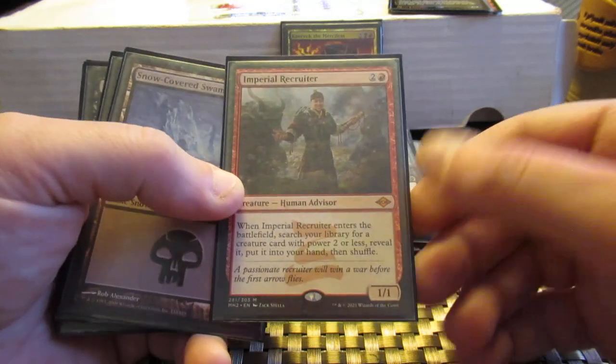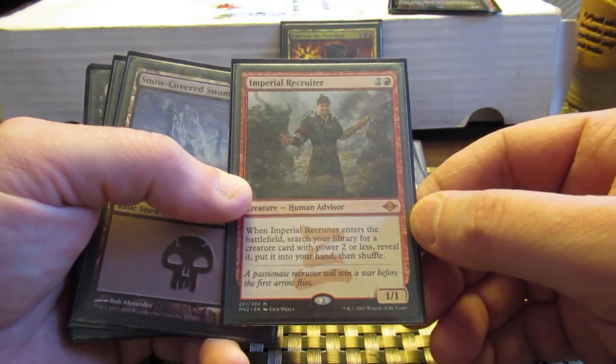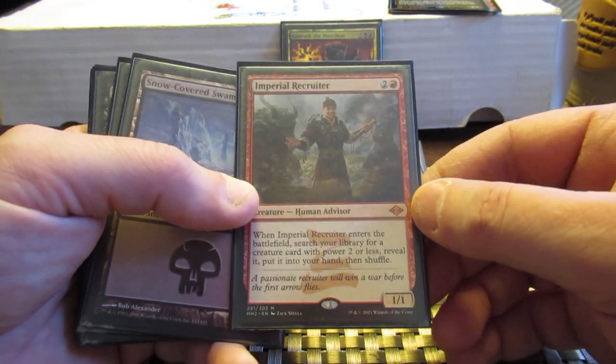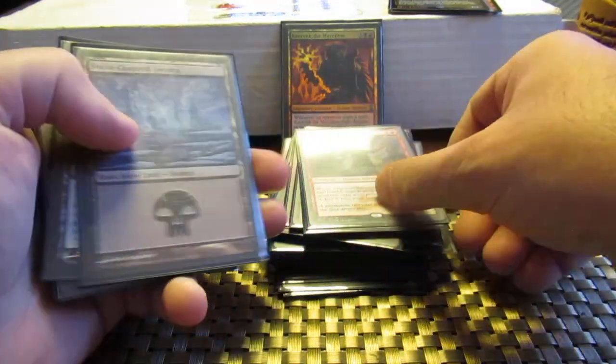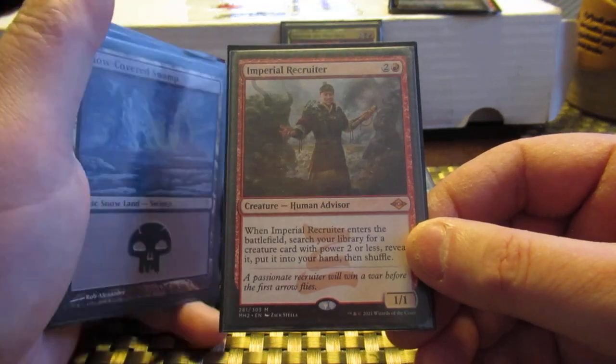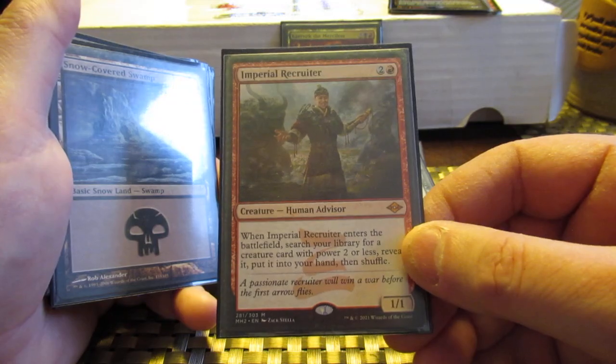Imperial Recruiter. 2 and a red for a 1/1. When he enters the battlefield, search your library for a Kiki-Jiki. Show everybody you have Kiki-Jiki, put it in your hand, then shuffle. Or Dockside Extortionist. When he enters the battlefield, if you need him, you can go find Dockside Extortionist, and then show it to everybody.